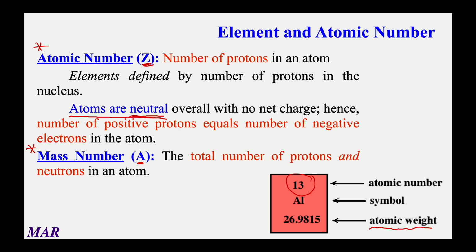Second thing, atoms are neutral if the protons and electrons are equal to each other. So if you have neutral aluminum, you're also going to have 13 electrons. Mass number is the third thing to know. Mass number is equal to protons plus neutrons, and it's connected to atomic weight, the other piece on the periodic table, but we're going to talk a little bit more about that. It's not the mass number by itself.